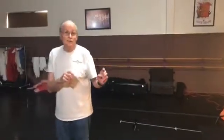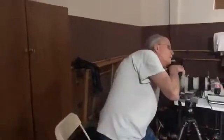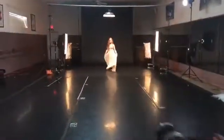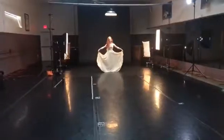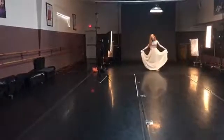So now we're going to do another difficult shot that's difficult to predict. It's a turning shot. With a turning shot, and particularly with this one, I'm watching where that back foot is when I snap, because if I don't do it at the right time, the back foot will be totally gone. So, let's do it. Ready? All right, we don't see her back foot, but again, just a sec. There we go.